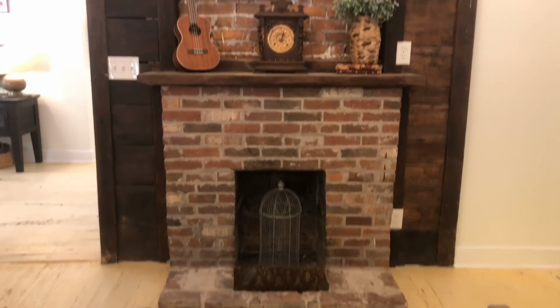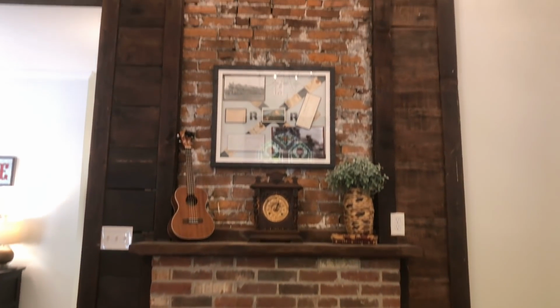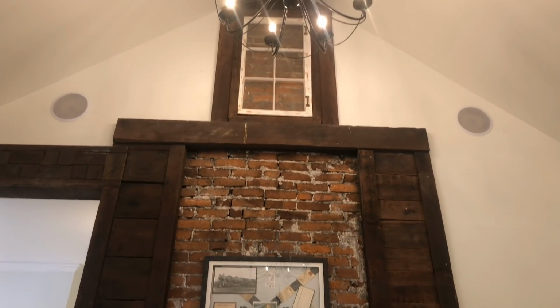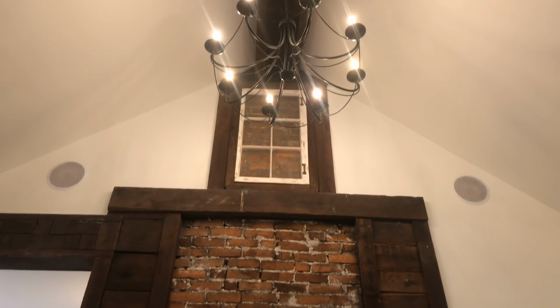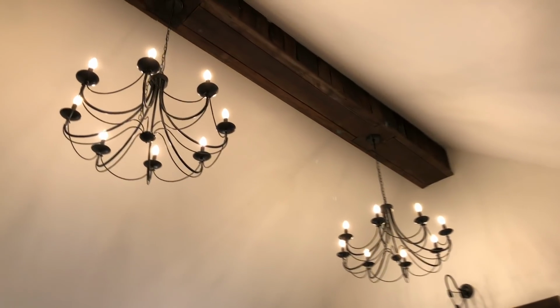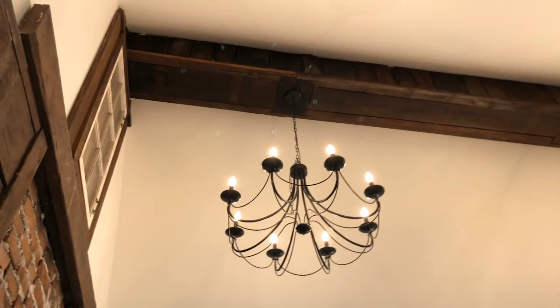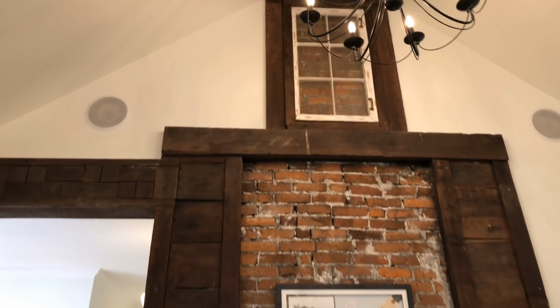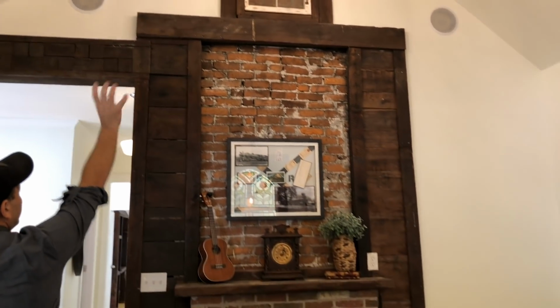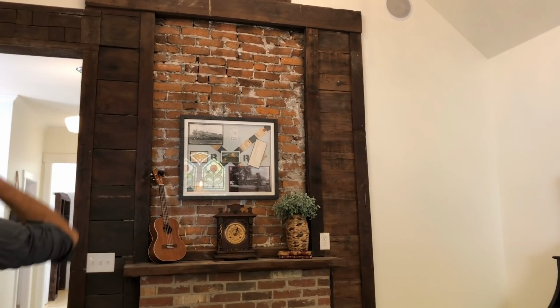What was in this front living room was 11 foot, but as we started doing work up in the attic, we could see that this was the perfect room to do a big, massive vaulted ceiling, which is what we've done here. So we've taken this all the way up to, I think, 16 and a half, 17 foot, exposed the brick. I love exposing brick in houses because it's all original. We even took an old window out and put it up there so you can just see the brick continue right up through the roof line.